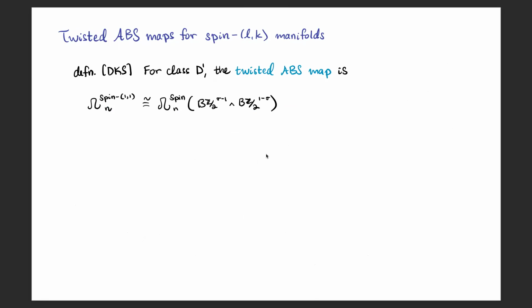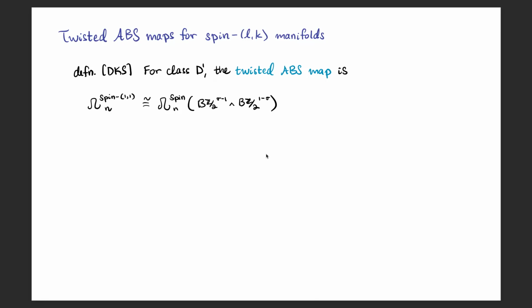So let's look at an example. Class D prime. Class D is supposed to be spin. Class D prime is supposed to have this additional prime symmetry, these additional two symmetry generators. The tangential structure here is something that we call spin 1,1. It's isomorphic also to D-pin, if you are familiar with that. So it looks like spin bordism, where I have two Z2 twists, one by sigma, one by minus sigma.